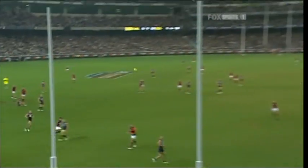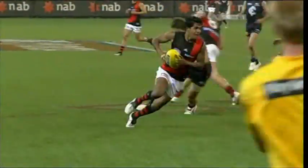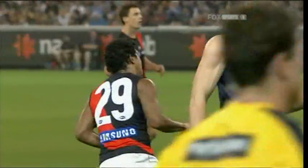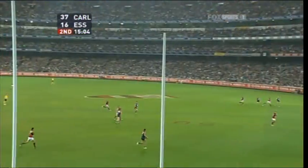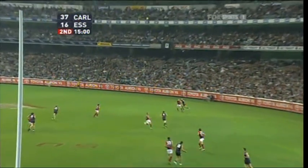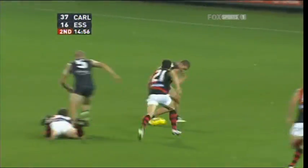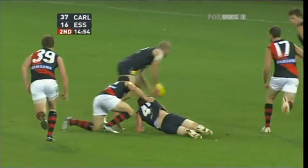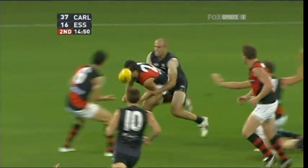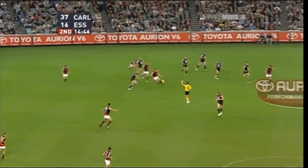Brett Ratton wouldn't be happy that there was no contest made at that centre bounce by Jacobs, and Ryder able to just catch the ball as it came down and put it forward. Bauer issuing instructions to his teammates further ahead, hoping one of them will do exactly what he says so he can kick it where he wanted to. Hocking almost took the mark, but Chris Judd was still standing, and that's the big problem. Gibbs goes to ground. Well done from Skipworth. Monfries drew some high contact.